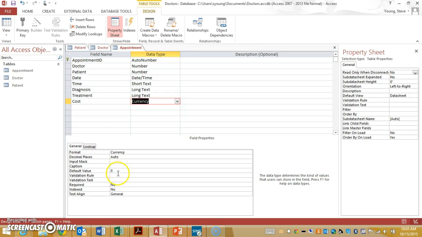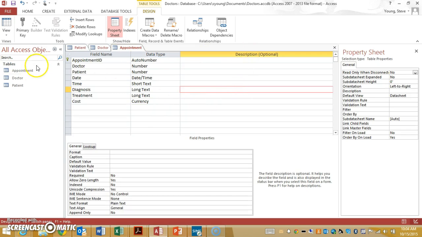value set to 0. Again, I could set a rule up here, because we don't want people to make mistakes typing values in. So we could say, well, what's the highest cost it's going to be at a doctor's? Maybe about $500. So if I do between 0 and 500, if anyone tries to type a negative value in or tries to type a value in that's too high, like slips and hits a 0 twice and puts 5,000 in, it's going to pick up on that and give you a message. And the message is going to be value must be between 0 and 500. Okay, so that's that done.